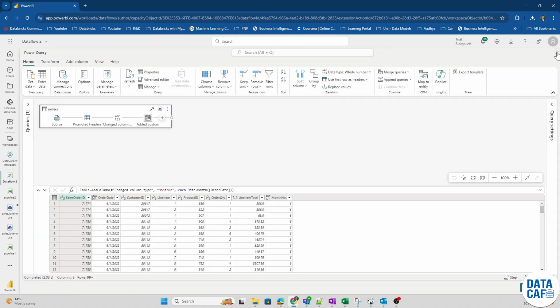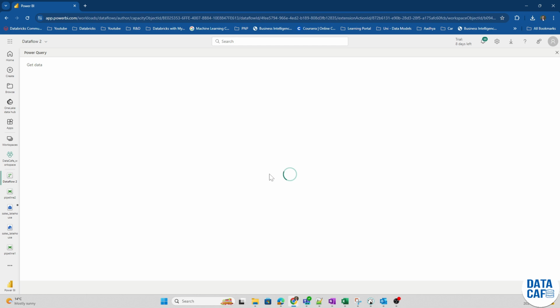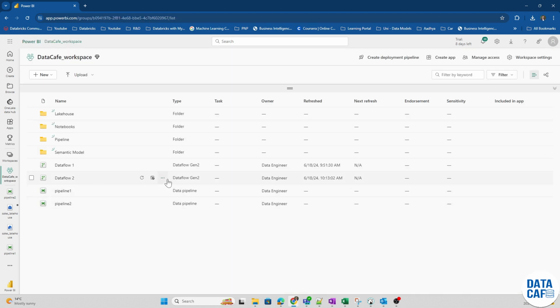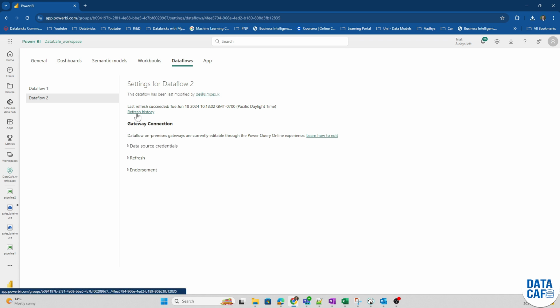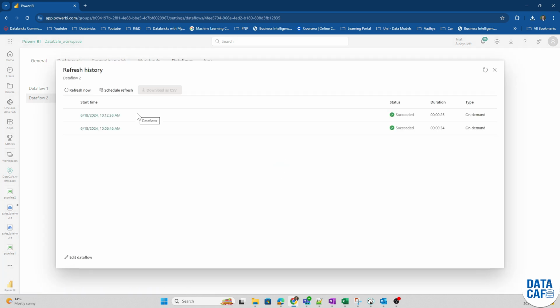Let me close this window. If we go to the settings and the refresh history, you can see the initial refresh happened when we executed the data flow. The second execution happened when we integrated that data flow with the pipeline.